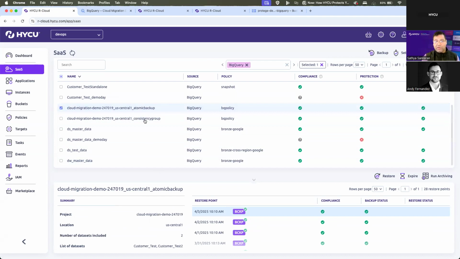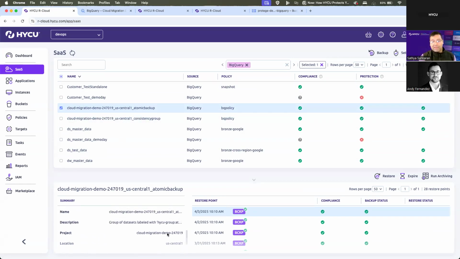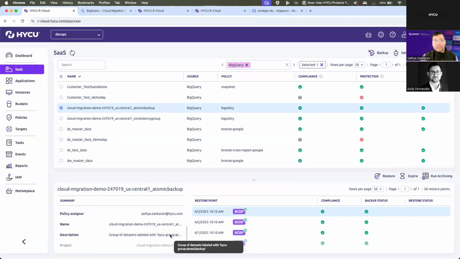In this case, atomic backup is the name of the tag. And those datasets are grouped together. So whenever you perform a backup of this group, it actually backs up all of the datasets inside that particular backup set so that they are backed up at the same point in time.